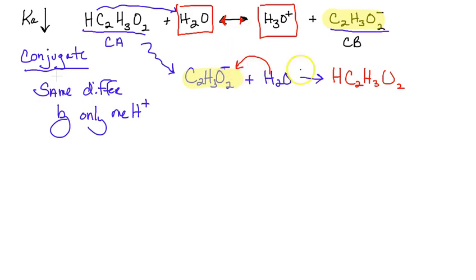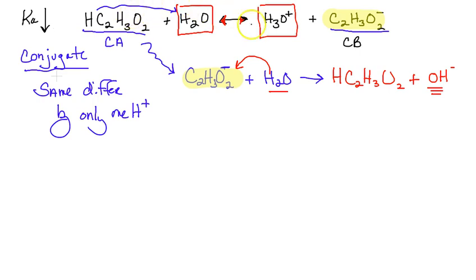Now when it does so, though, notice when it pulls an H off, it's going to make a hydroxide. So not only does it reform the acid, it produces a hydroxide. So it's very important you understand that weak acids, their conjugate bases have a decent ability to reform the acid, which is the reason why they are weak. That's the reason why they don't go forward that much, because the reverse happens. Strong acids, there is no reverse. The conjugate bases don't go back.